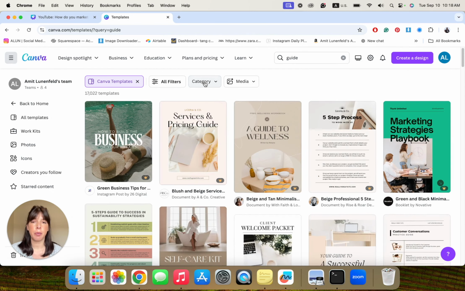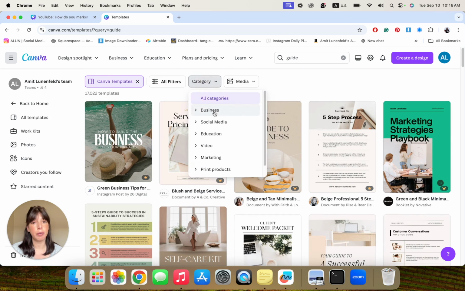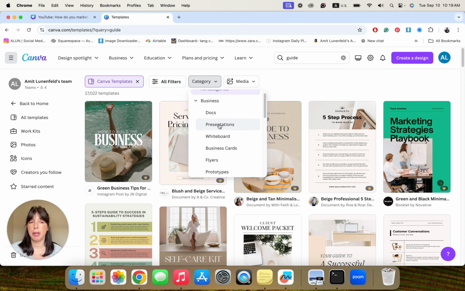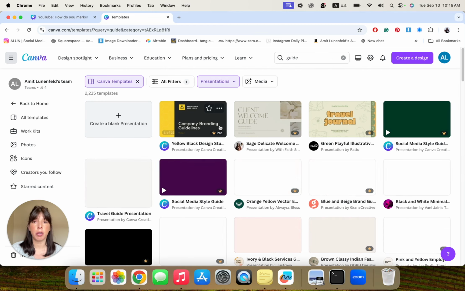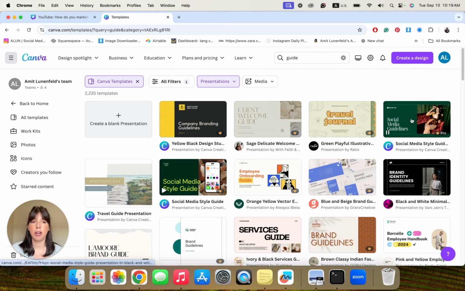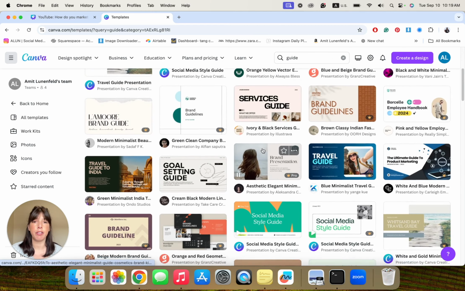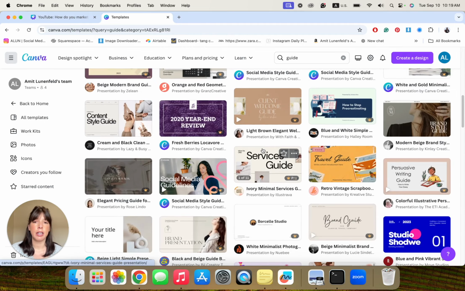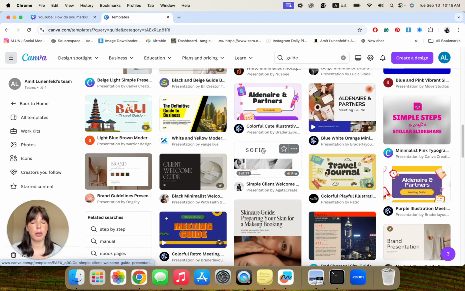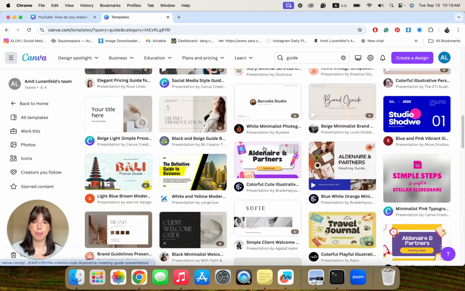And another great way to brainstorm ideas of what product you can create: you go here into category, business, and then you have planners, calendars, resumes. So all of this can turn into a template and you can easily sell it in your niche, in any niche. Another great way to create digital products is here in the presentation. They also have some beautiful designs and also good ratio and easy to use.